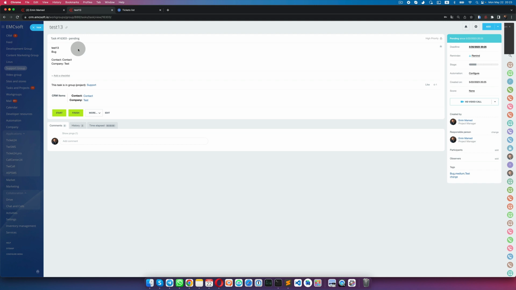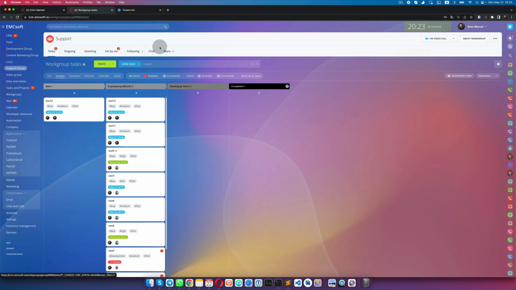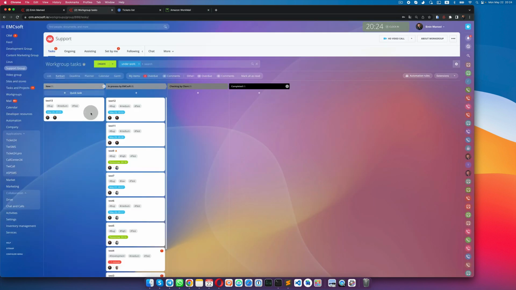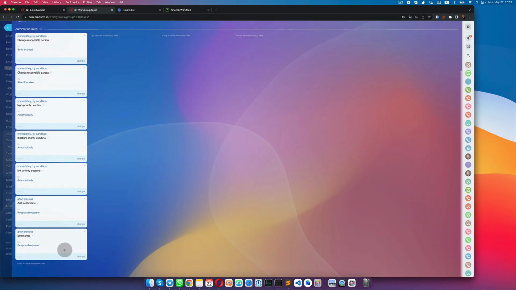So a new one is created, and I should get a notification. So I'm going to the email and open this email, and I see that new ticket created and description. So you can add notification to your users via email as well. Right. So I will delete that for now.